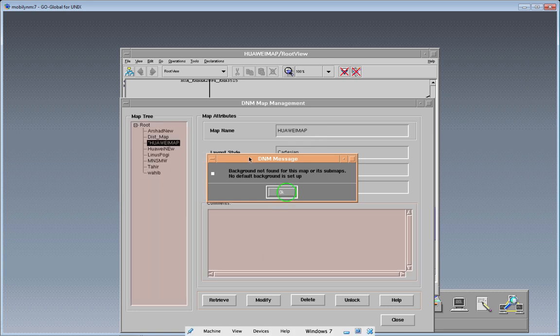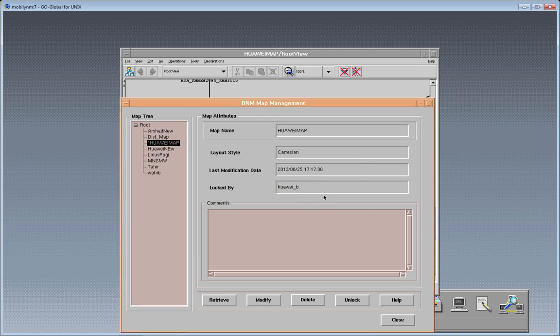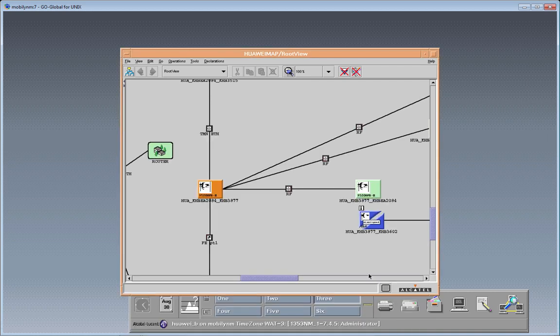No problem, just click the OK button and you close the DNM map management window, and now you have the name of the map on top and inside you have network elements.